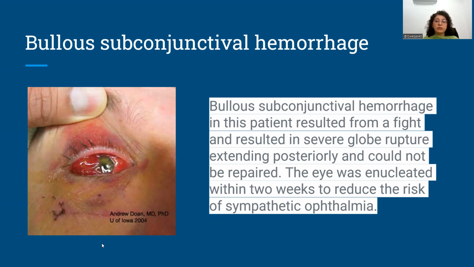This particular eye was enucleated within 2 weeks to reduce the risk of sympathetic ophthalmia. Now, it is really important to note that a lot of these cases do go on to become medico-legal cases, especially when the eye needs to be enucleated. Most of us ophthalmologists do not advocate for primary enucleation because you go in, you explore the eye, and you give the patient time to mentally absorb the fact that they may lose this eye within the upcoming period. Sometimes they seek a second opinion. And we do have a cutoff of about 2 weeks post-trauma to enucleate the eye to prevent the risk of sympathetic ophthalmia in the fellow healthy eye.